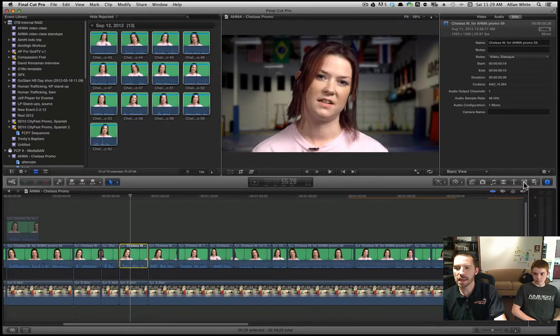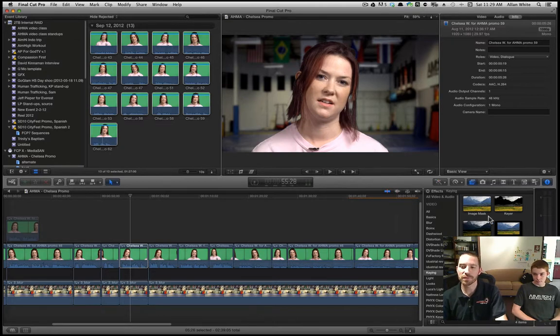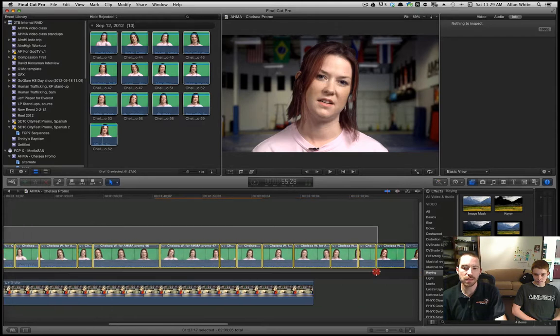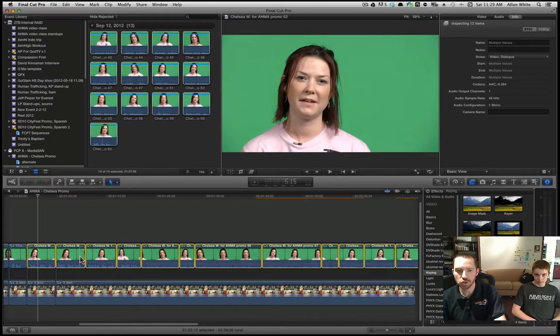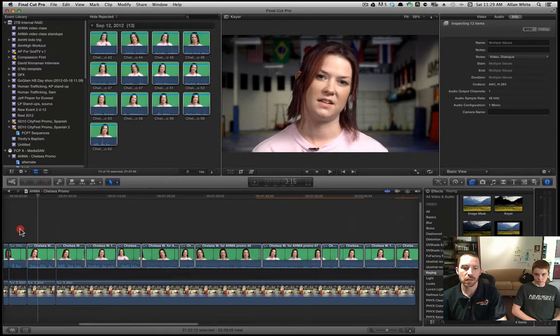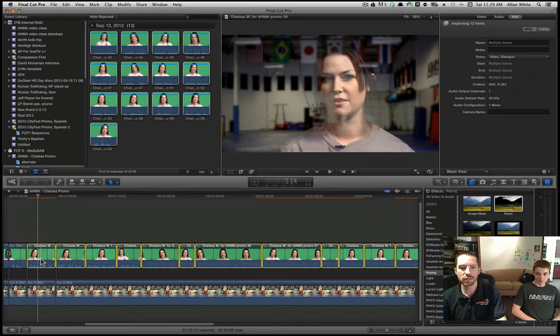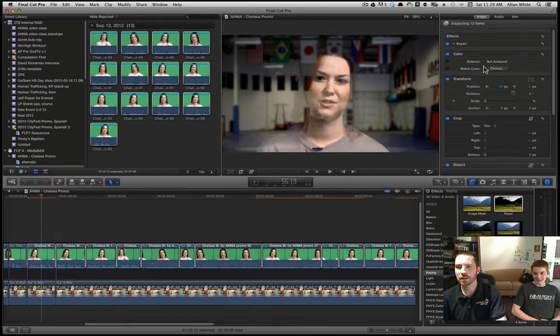I'm going to grab a filter called keying. Final Cut 10, and again, I don't know how many of you will have a Mac, but Final Cut 10's new keyer is awesome. Now, the keyer will take that color and essentially cut that color out, so it can show whatever's beneath it. So I'm going to grab that keyer, stick it on here, and as you can see, it's a little messed up. What's up with that? That's interesting. So we want to fix that.